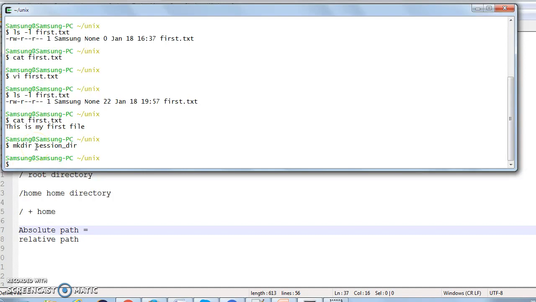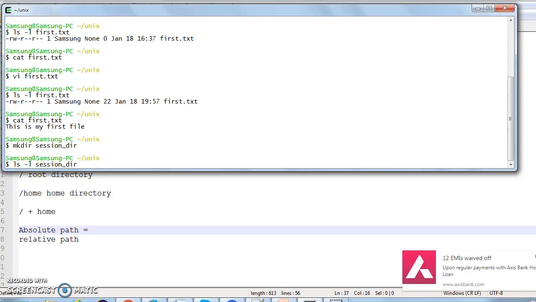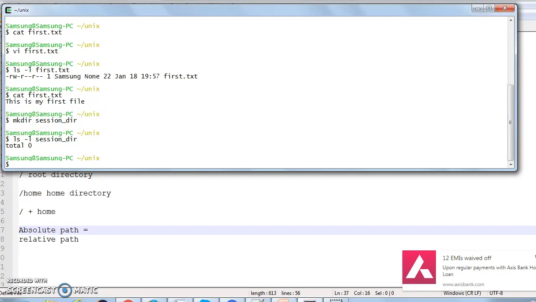It's better to choose alphanumeric and the most meaningful one. Now you can see I have created a directory. To verify whether the directory is present or not, I will do ls -l, the same command we discussed in the earlier session, and give session_dir.